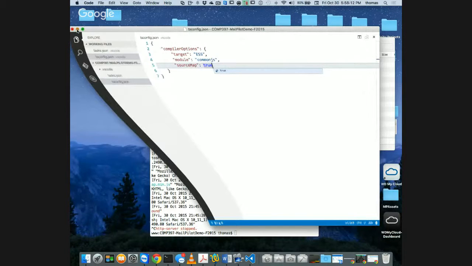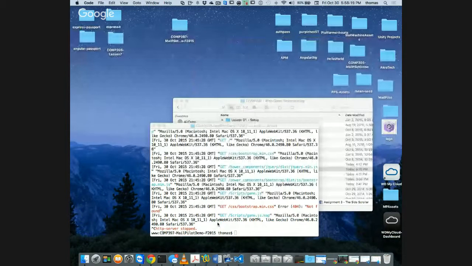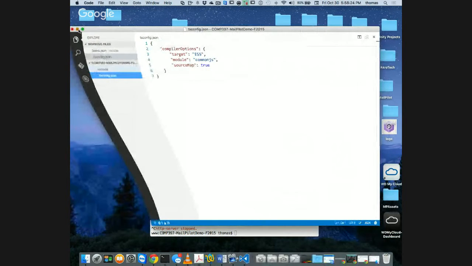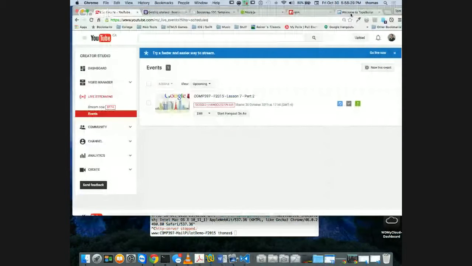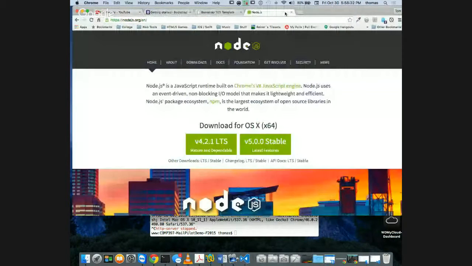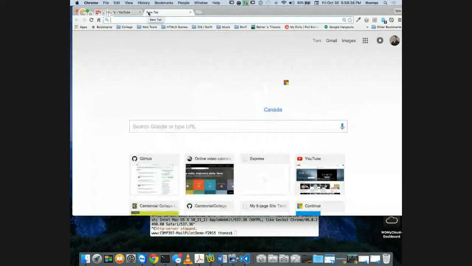Let's get that. So I'm going to reduce that, just make sure that my source map stuff, my tsconfig, is out here. And let me go into GitHub and get it. So I'm going to go to GitHub. Let's get rid of some of this stuff, because there's no point having all this open, right? And again, it's a little bit out of scope. It's not a Node.js class, but we're going to use the system, the command line, to do some of this stuff now in this more advanced version.